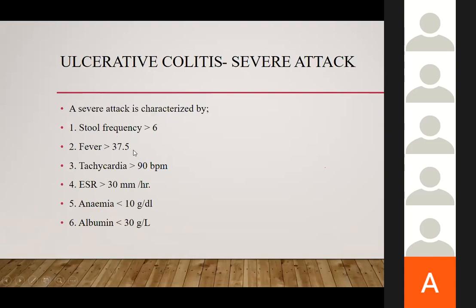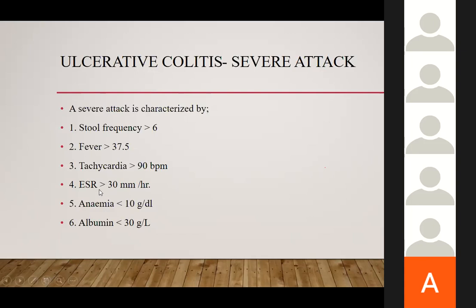When do you say that a patient with ulcerative colitis is having a severe attack? If they present to you and they are stooling about 6 times or more, it's a problem. If the temperature is going up, there's a problem. If their pulse is going up, there's a problem. Okay, so with the pulse going up, it tells you that the patient is becoming septic, and sepsis can actually lead to shock. So as a form of compensation, the pulse goes up. Okay, and it's very easy for them to go into sepsis and shock.